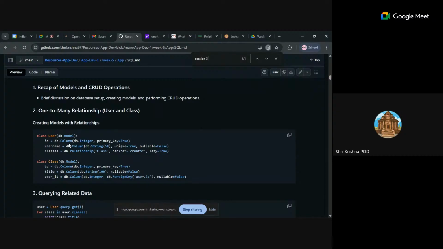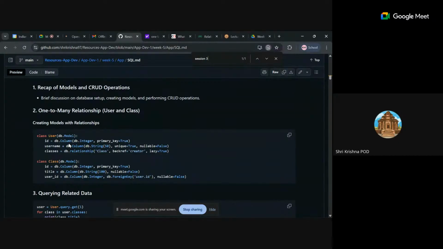There are other kinds of relationships as well, but they are not of much use to us for now. Briefly, you will talk about that when you take a DBMS course, where you talk about joins and all, and how a join creates a relationship.